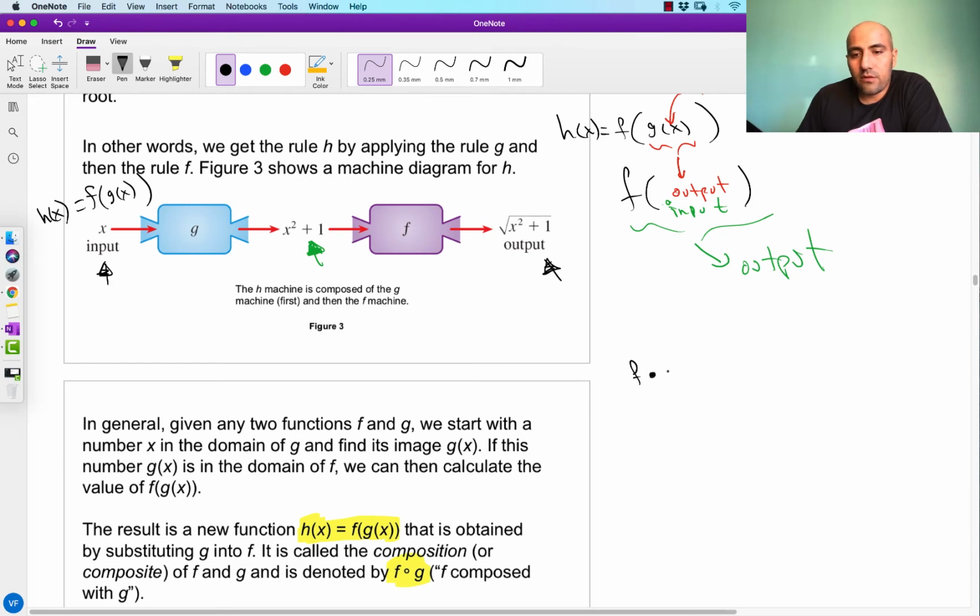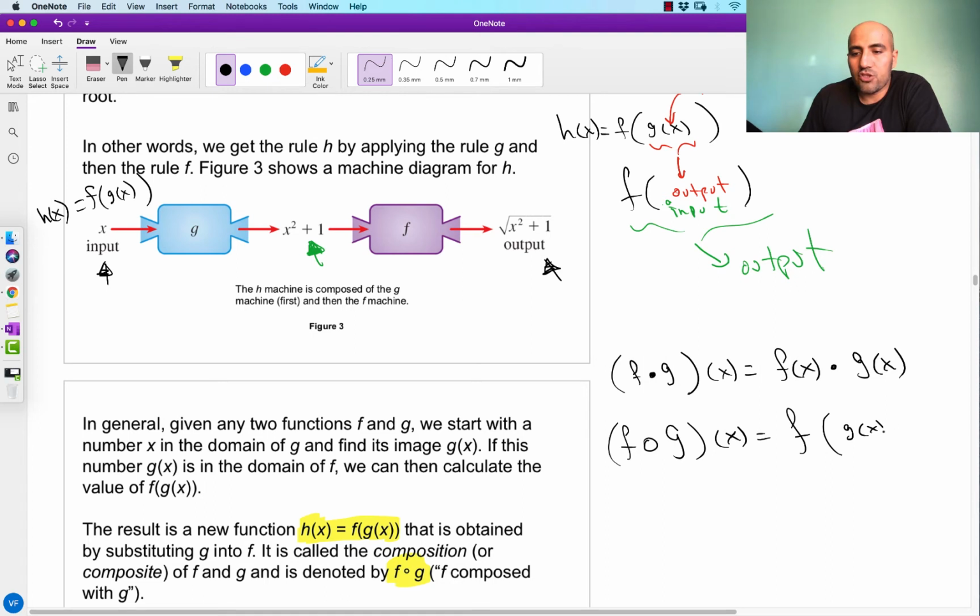times a little closed dot g like this, this one means that you multiply them together. We get the f of x, we multiply it with the g of x, right? That's multiplication. Here we have this little open circle like that, and I'm exaggerating it, but it's a little open circle like that, and it means that we're going to have f, and then we're going to plug into it the g of x, right? So notice how this is going to go in this direction, right? We start off with the g, and then we plug that into the f. Right? So it kind of goes in this direction.